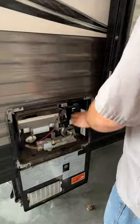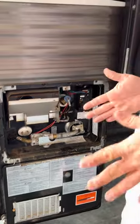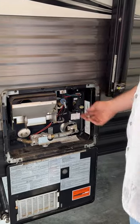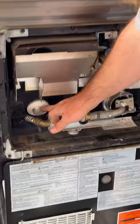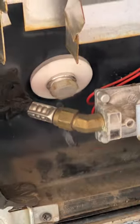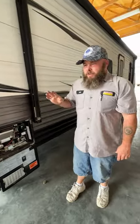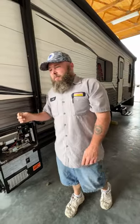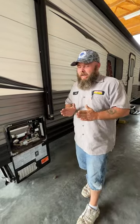Next we're going to have the water heater. It is gas only, and it's real nice, simple, and basic. When you go to drain it you're going to lift this up to relieve the pressure and then pull this cap out — always come from underneath when you pull that cap out. This is usually a 15/16ths socket, though I've seen some of these plastic ones starting to come as a 7/8ths, so it'll be one of those two sizes.